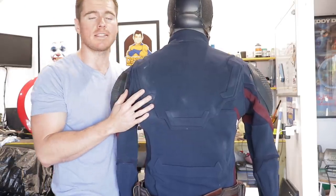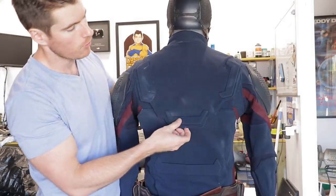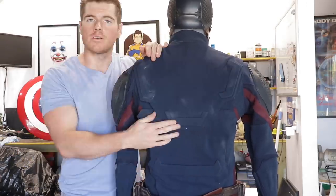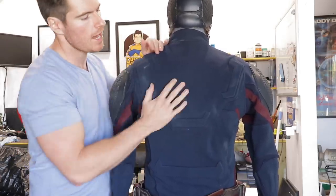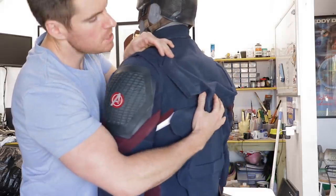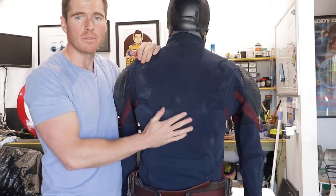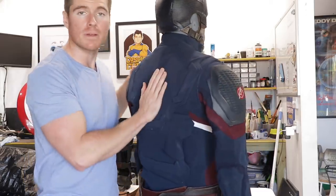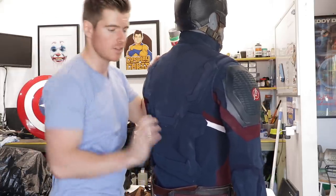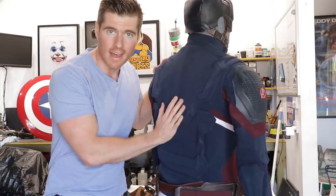Now I want to show you guys something I did with the two rear bib panels — the lower back and the upper back. I applied some Velcro on here. What I noticed when I had my Infinity War suit and had the harness on, it kind of bunched and pushed this piece up a bit. Having a Velcro system in place here actually just helps keep it flush against the back, especially when you've got your harness on. Sometimes when you put your suit on by yourself and put that harness on, it kind of pushes this up — but having this in place will not allow that to happen.